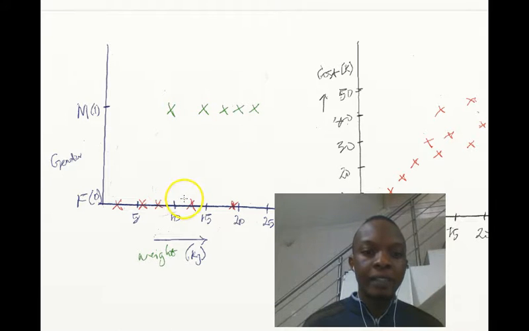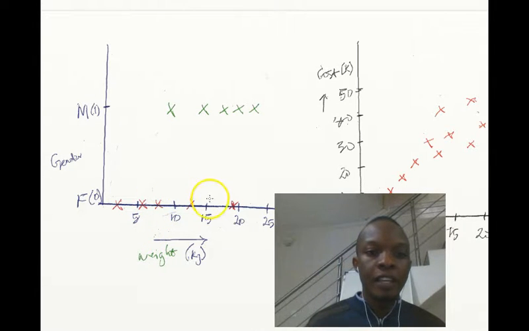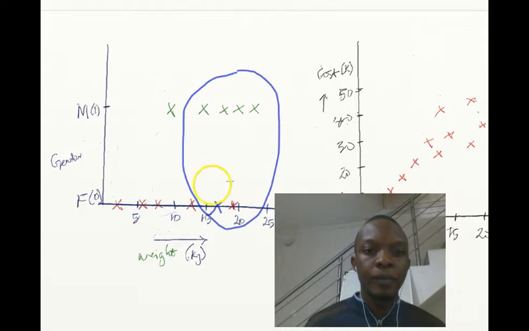When we have data like this, we're basically trying to find whether it's male or female. The next time we have a new goat and measure the weight, if the weight falls somewhere around here, the algorithm can simply judge that this falls within the range of average male goats. So we can now say more males fall within this range and therefore it is male.